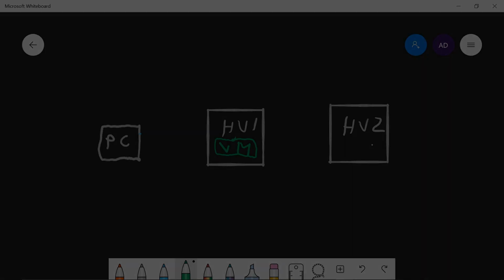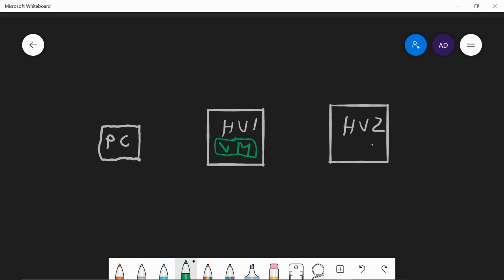Okay, so let's see the first scenario. You have your PC on which you have RSAT installed, and you use the Hyper-V Manager to connect to HV1. And of course this means that you will present your credentials. You are authenticated and everything works. On HV1 you have a virtual machine and you would like to migrate it to HV2.